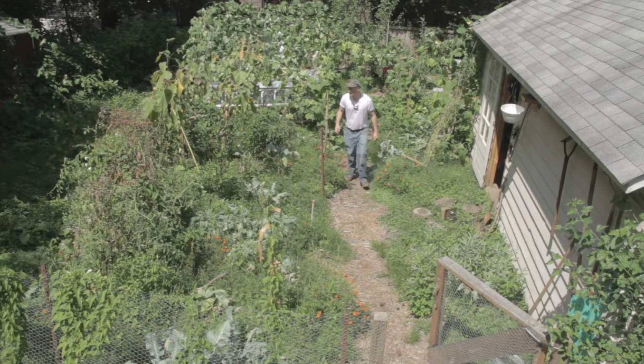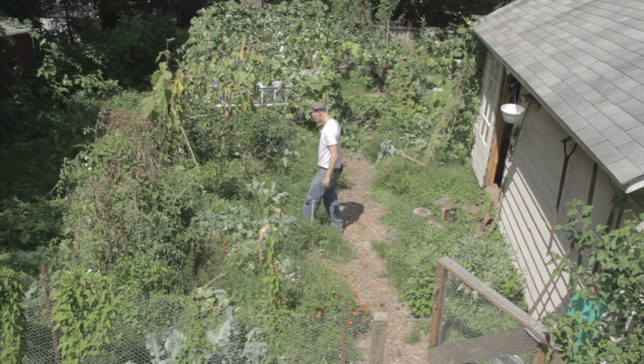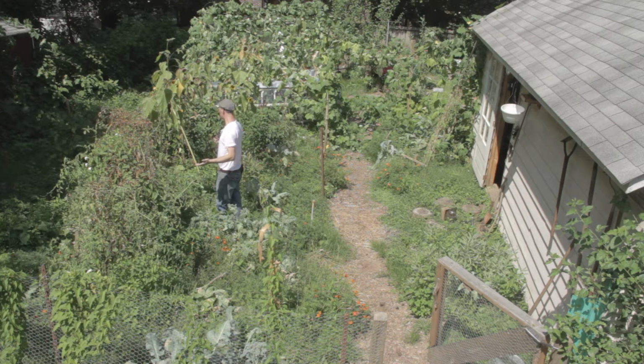Tomatoes, we put Roma tomatoes in this year and they're not doing so well. What happened, I think, was I put them out too early and they sort of languished there in the cold May and never really developed a lot of fruit once it came time to fruit. I think for the eight plants we put out, we got about 30 tomatoes. That's like four tomatoes per plant, which is just atrocious.